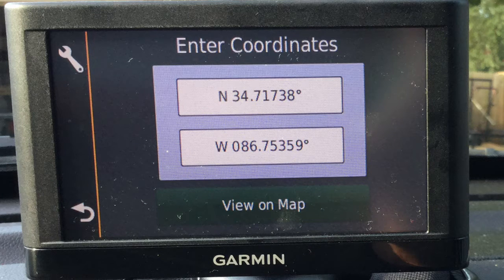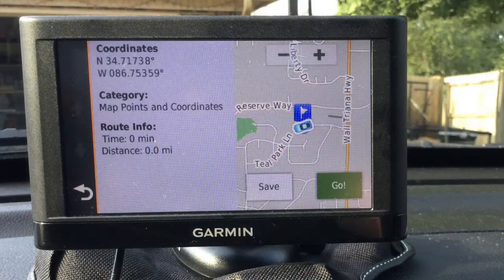Then I manually enter the first coordinate, touch Next, enter the second coordinate, touch Next, and then touch Go. The machine will calculate the best route to the campground and begin giving me visual and verbal turn-by-turn directions.